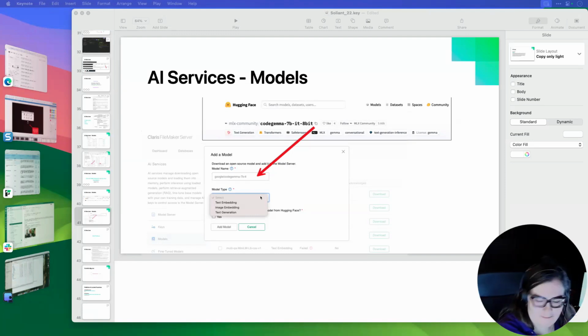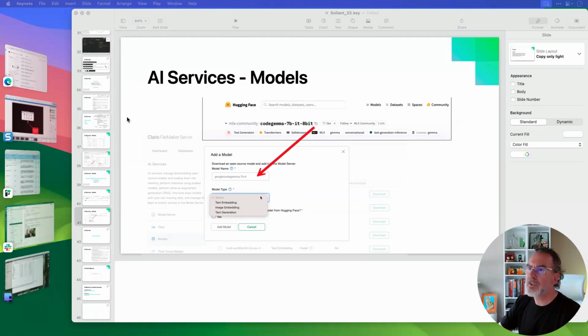I want to pick up some loose threads from yesterday before I move on. What I want to spend time on today is we've talked about the Claris AI model server. I want to talk some dollars and cents, right? Because we went through all the basics. We know what models are. We know how to deploy this.